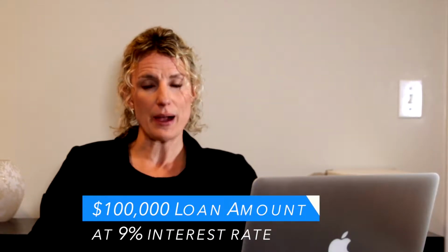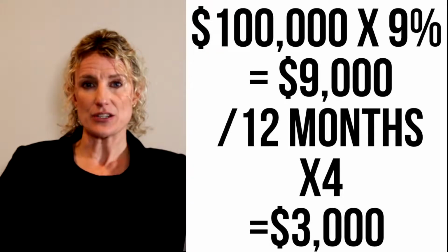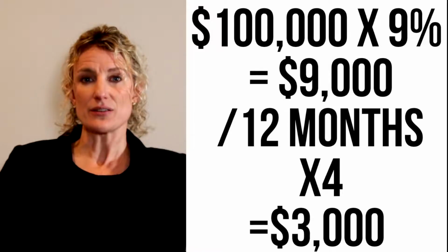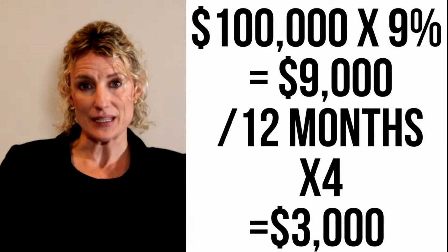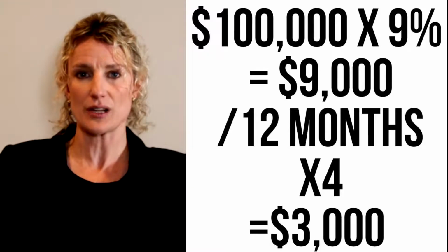And now, what about the actual cost difference between a 9% private money loan and a 12% private money loan? Let's do the calculation. We have a $100,000 loan amount in this example, and we're borrowing a private money loan for 4 months. This is an interest-only loan. So for a 9% interest rate, the cost of that interest is going to be $750 a month. So over 4 months, that's $3,000.